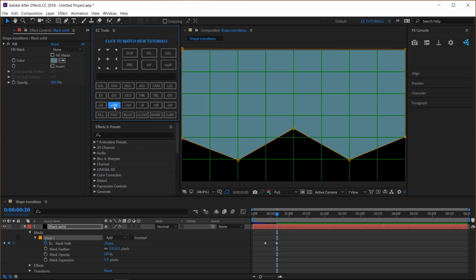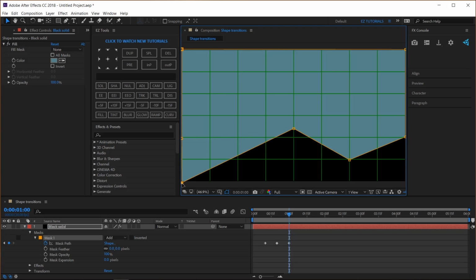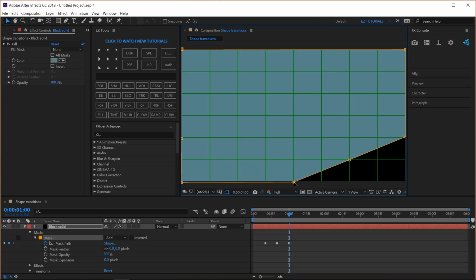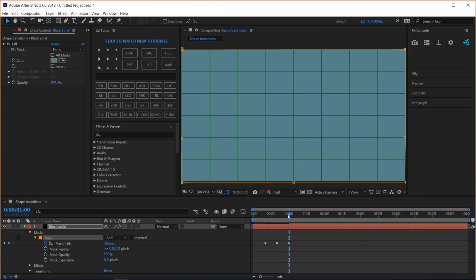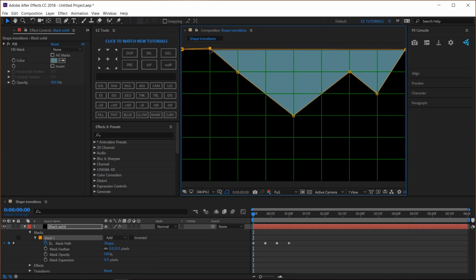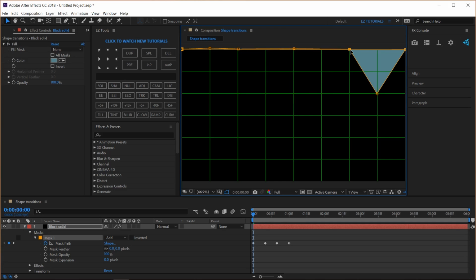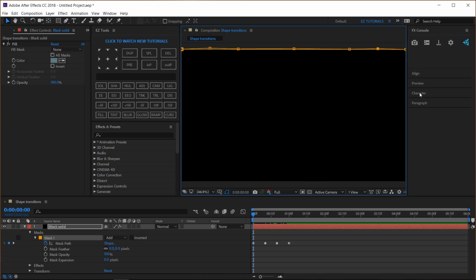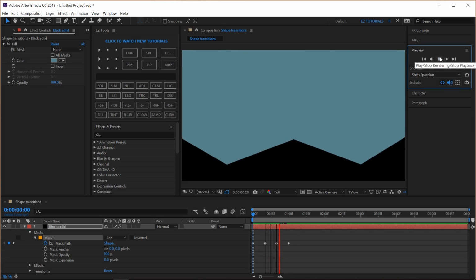Move another 10 frames forward. Grab this point and drag it to the left corner. This one in the middle. And this one to the right corner. Now, move to the first frame, and drag all these four points outside of your solid, as linear as you can in the vertical axis. You can turn off the proportional grid now. Check out your shape animation.